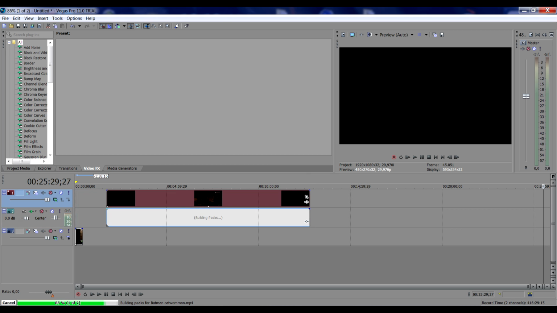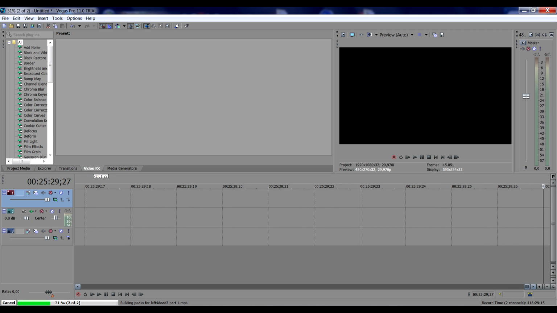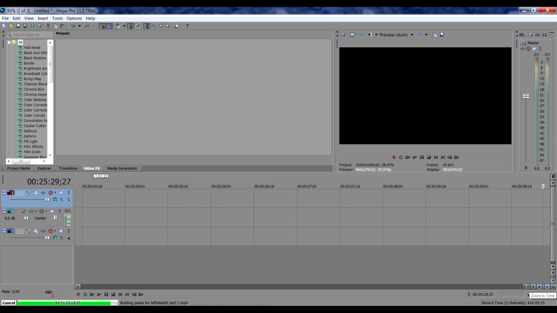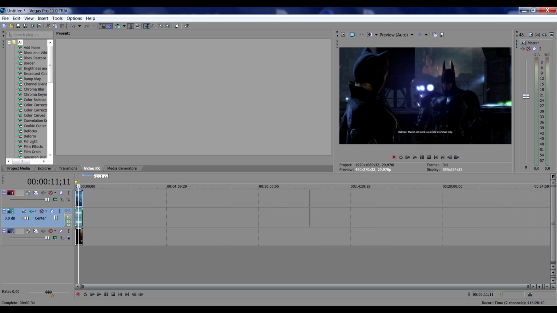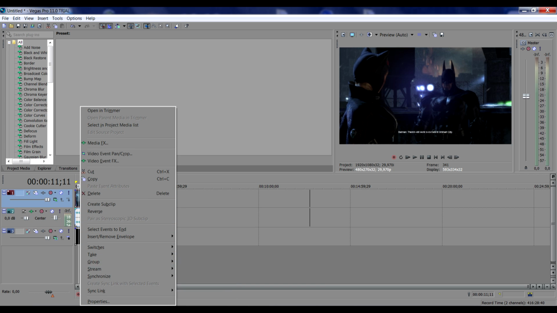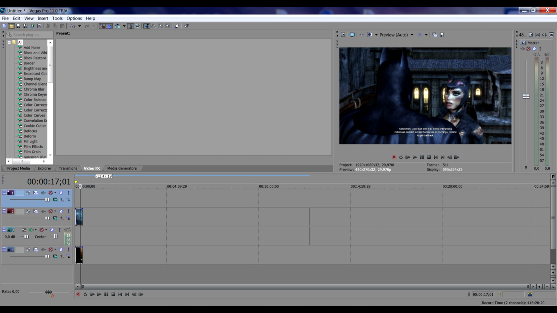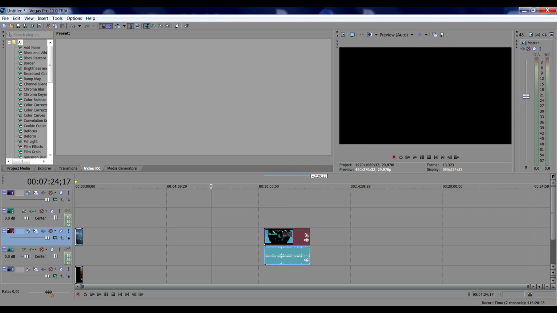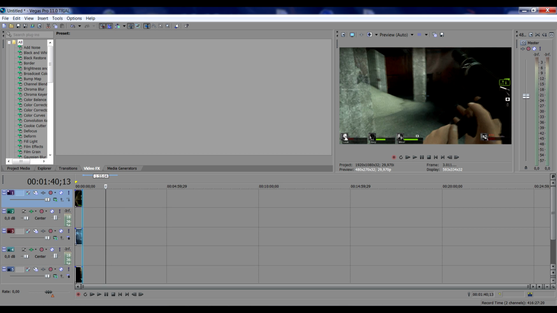It should be possible. I don't know. Just do as I do, just a little, then you can zoom in. That was a lot. Okay, we got this. Now we have to go into groups, because there's sound on, and just remove from. Then you can delete the sound, and then make a new layer. Then you import your other clip, cut it down to, I got the clip right here. Just cut it down to whatever you like. Group, remove from, delete the sound, and you can do this.